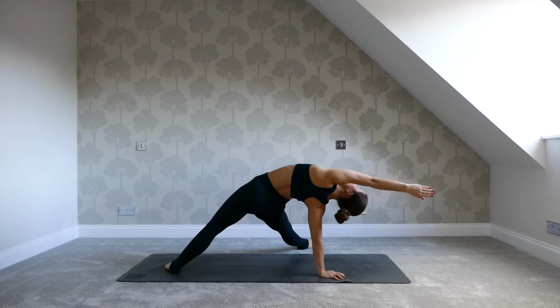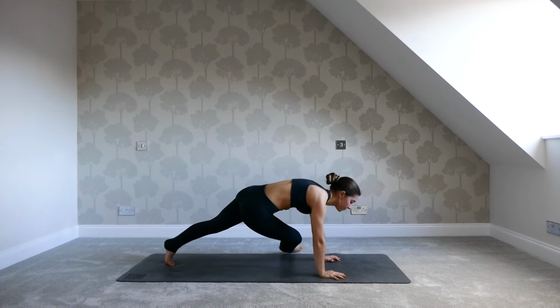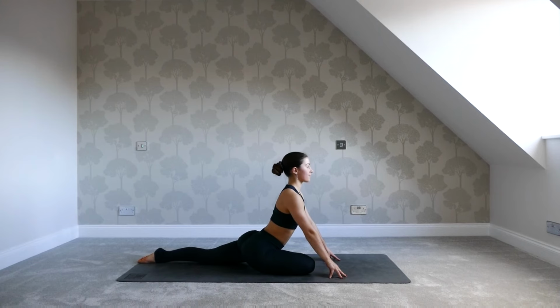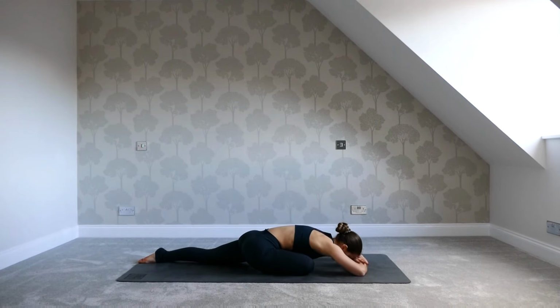And exhale, lower the left hand down, face forwards, and come into Pigeon Pose. Squaring off the hips, and then making a pillow with the arms as you come in and find rest, folding forwards.